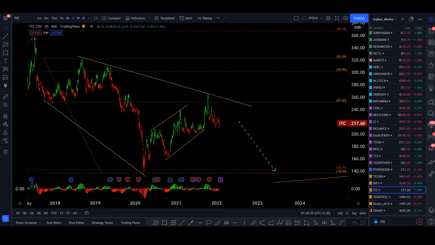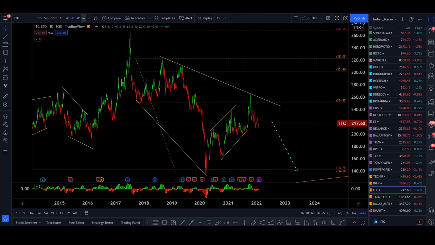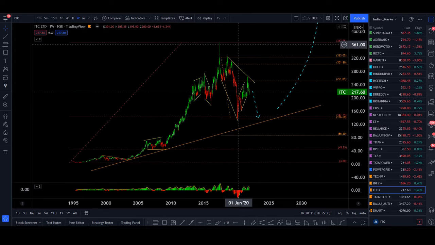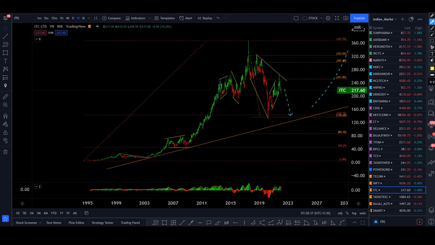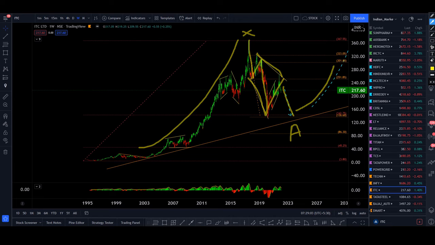Okay, coming to ITC again, in a longer run, if you see a weekly, it had a good run, and now I'm seeing a correction, and the correction has already completed for this full wave, and you can take this as a monthly A wave, and this has to come down to complete the A wave or the whole impulse. Okay, and then the next trend can start, but I think at this point there is no trade.